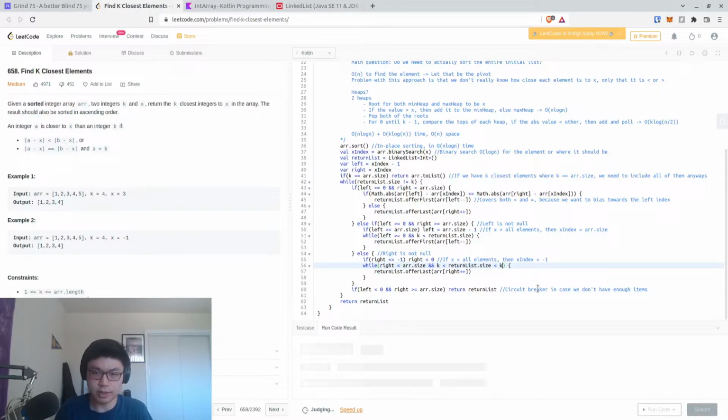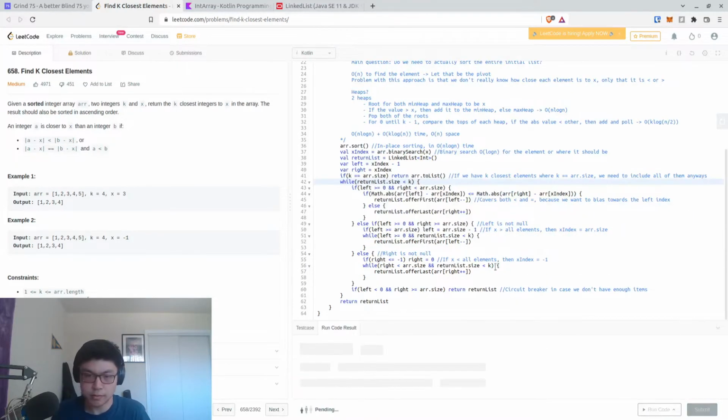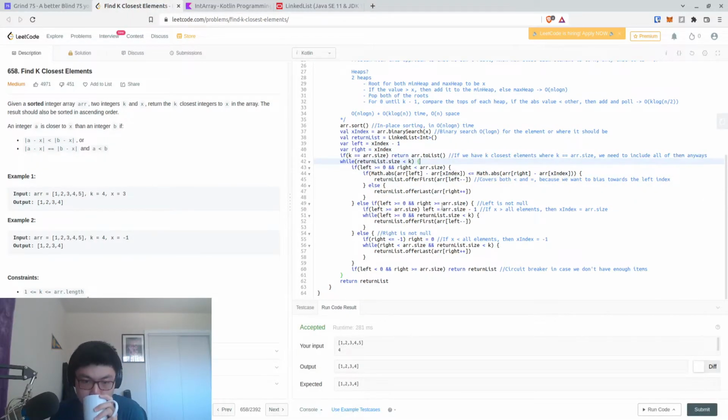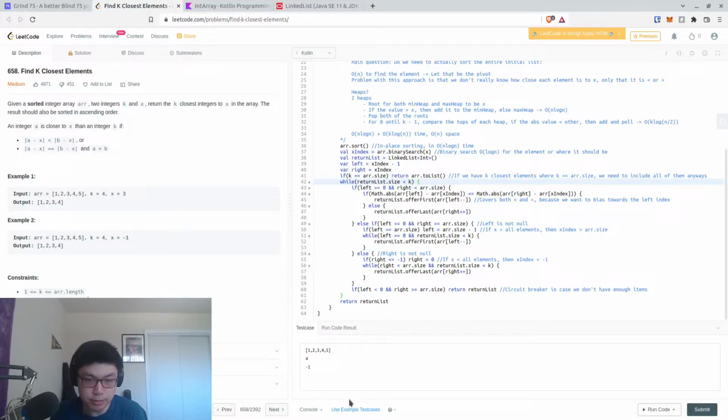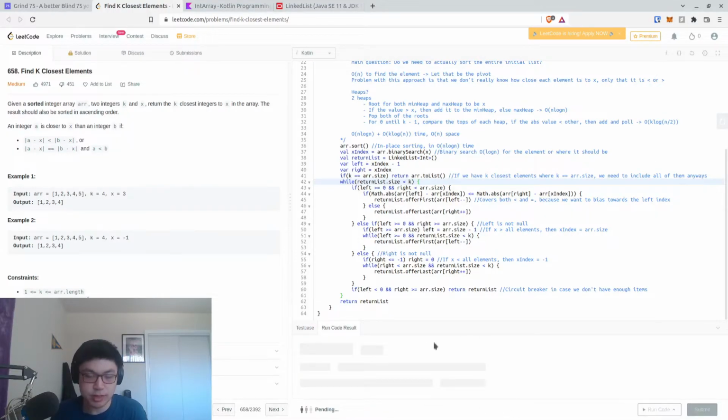Though it should be really less than k, right? Yeah. Okay, cool. So the second one worked. Let's go ahead and just recheck the first one, just to make sure that we didn't do any regressions.